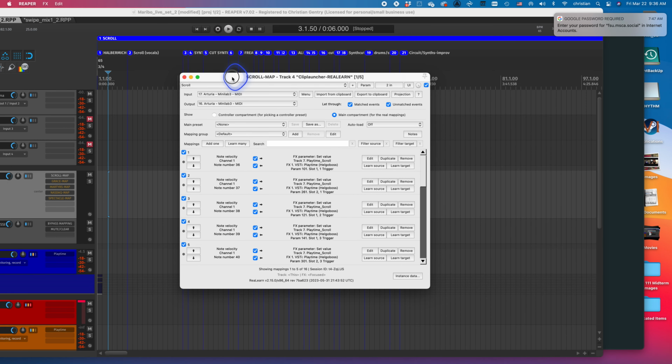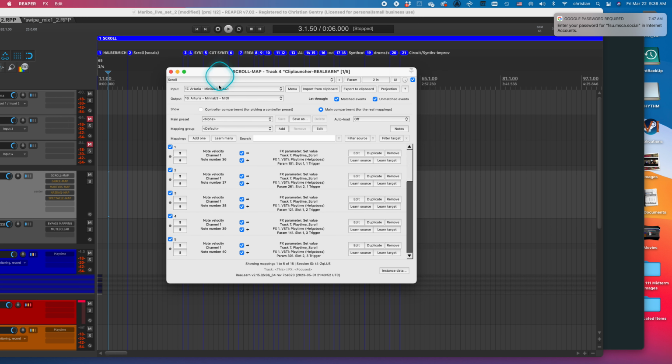Now, as you know, with something like the Mini Lab, what you don't have is real estate, right? You have to figure out some workarounds as you're going to do several clips throughout a whole live set. But you can kind of see everything I got here is all key mapped out.